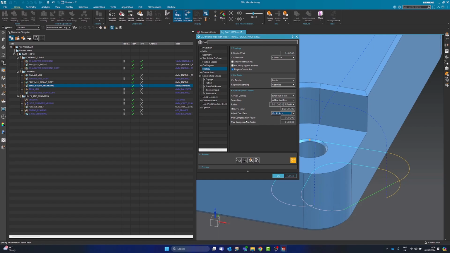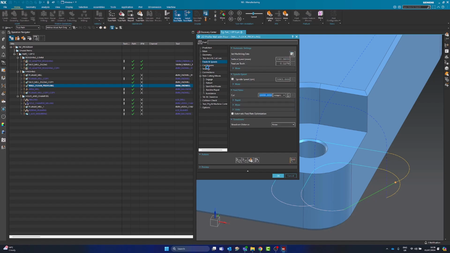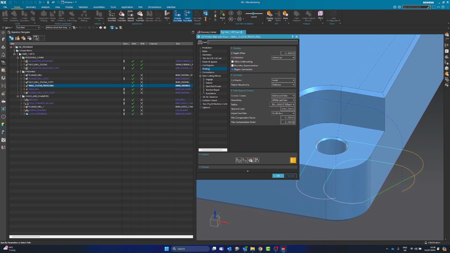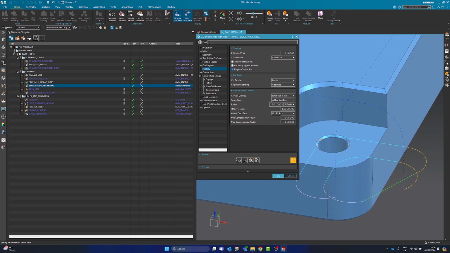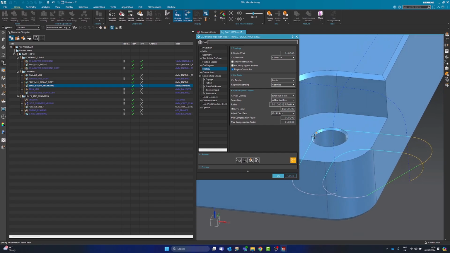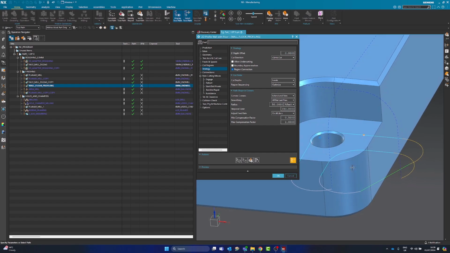So the maximum compensation factor, if you leave this at 1, you can think of it as 100%, because 1 means it will stay at 1,000 feed. Here you can see our feed rate is 1,000, so it will stay at 1,000 the whole way around. And we have a minimum compensation factor of 0.5, which is 50%. So I'm basically saying in the corners you can go to 50%, which would be 500, but never go less than that, and never go more than 1,000. You can't visualize it here, which is not great.